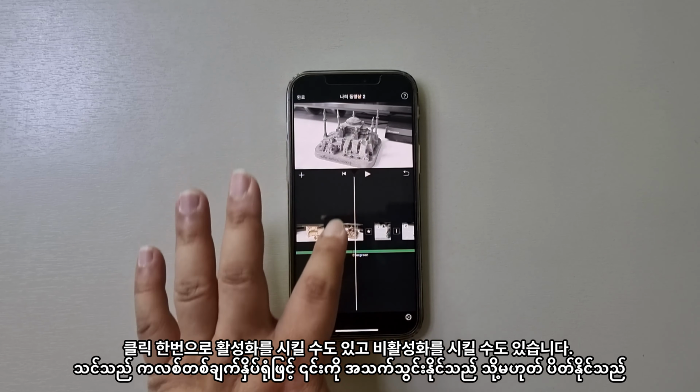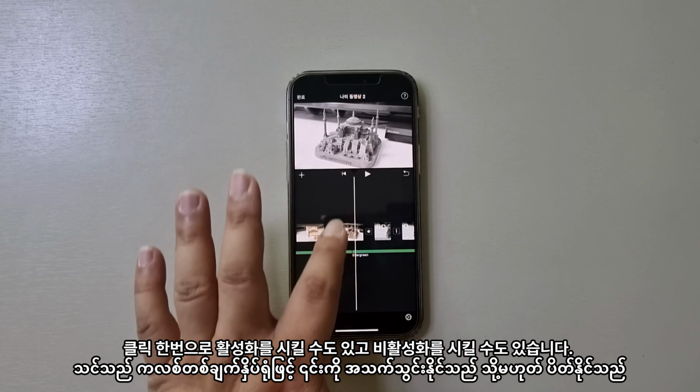Adjusting photo time. When uploading a photo to a video, you can adjust the time by moving the bar. Unfortunately, iMovie does not allow time control for content that was originally a video.